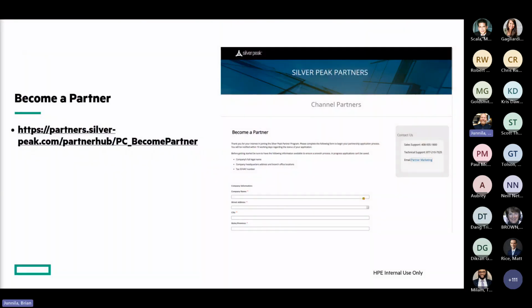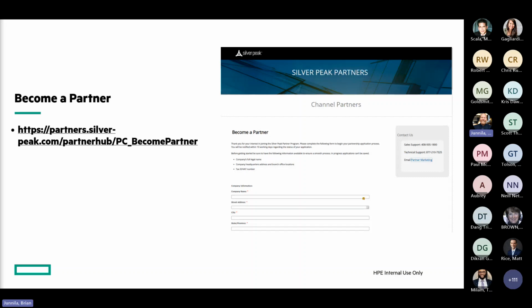So real quick, if you have not registered to become a Silver Peak partner, Courtney, and well, all the ICAMs will send you these links and these slides that have a few links in them for getting access to stuff, but they can help you out. It's relatively quick. If you aren't a partner today and you fill out this form, you will be a partner probably by tomorrow afternoon. So our process is very, very quick.